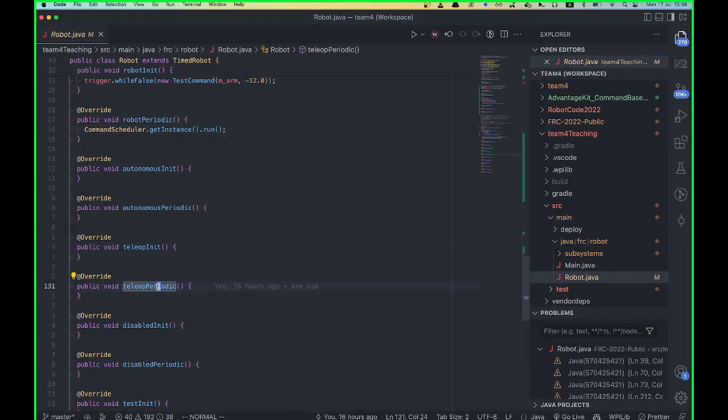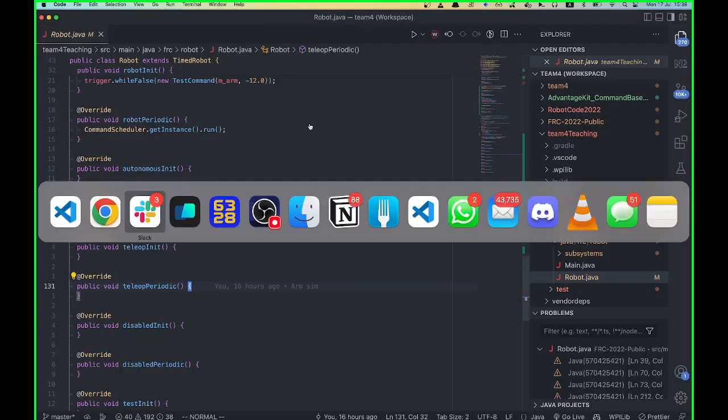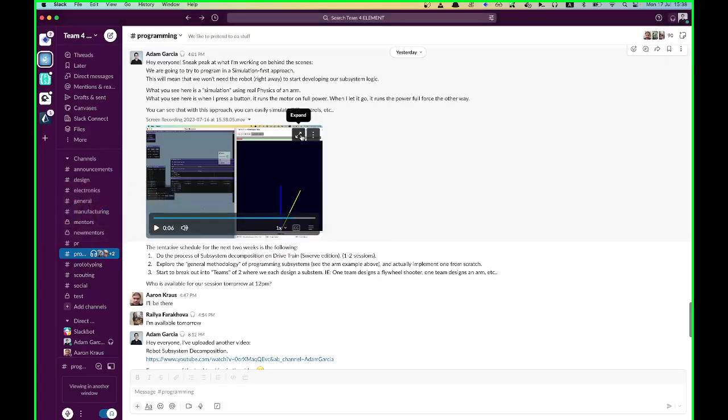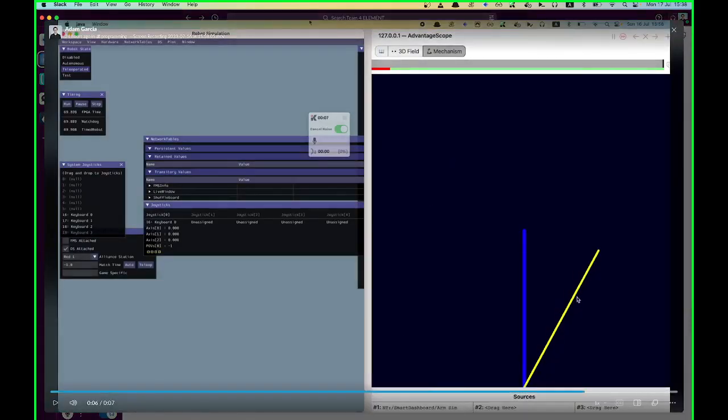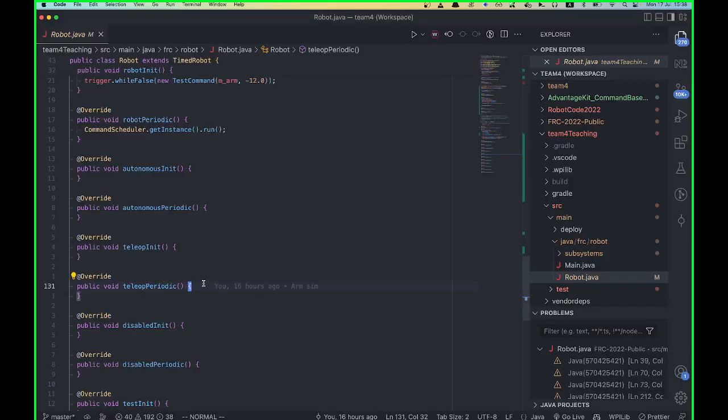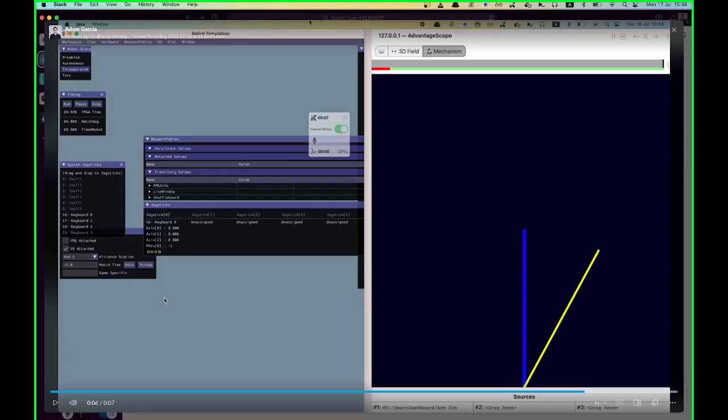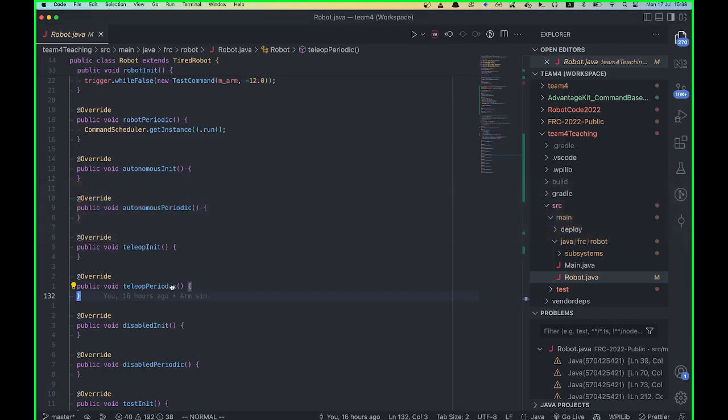In teleop periodic, I also don't have any code. So the question is, how did I get this thing to actually work? Because over here, you see I'm in teleop, but if you look at the code, there's no code running in teleop periodic. From what I've told you so far, that doesn't make any sense, does it? No, it doesn't.